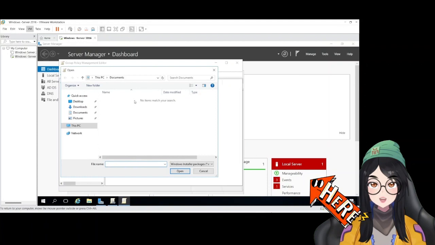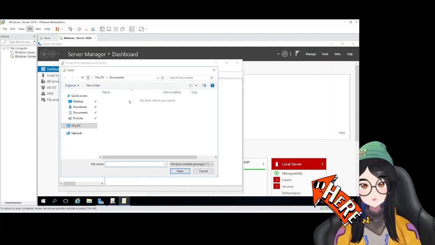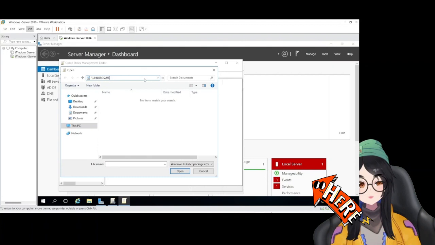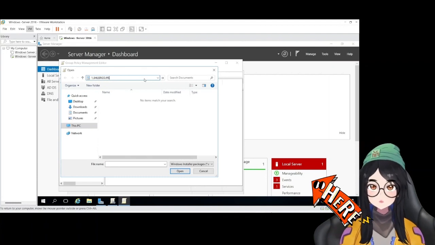And here we will now use the network path that we copied earlier. So just copy paste it in here, then open.